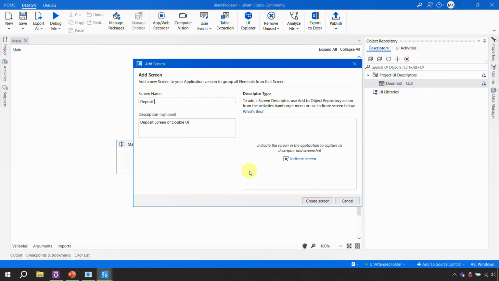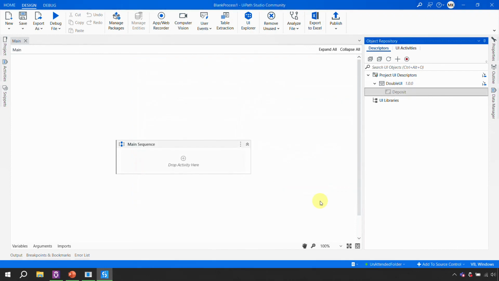Let's say I simply click on this button which says create the screen. Now the application is created, the screen is created. However, this application does not know where the WI is. I haven't pointed it. So if I haven't pointed it, this also does not know where exactly the deposit screen is, right? So this is like just creating a template of it.